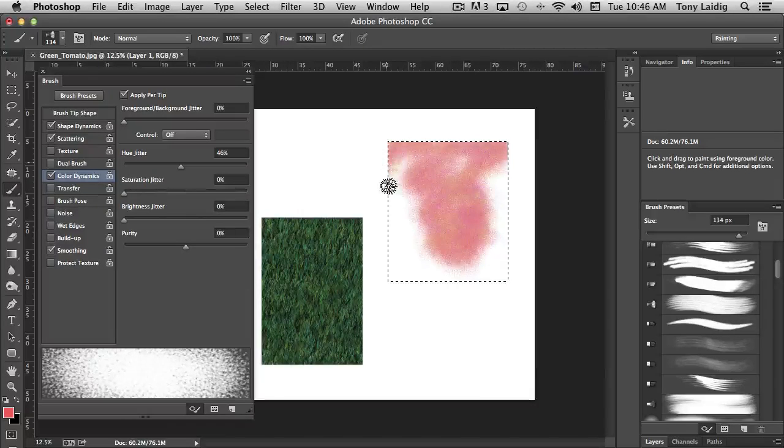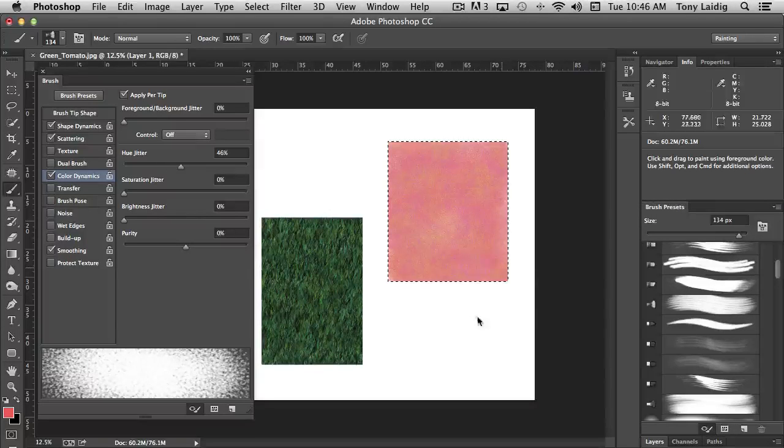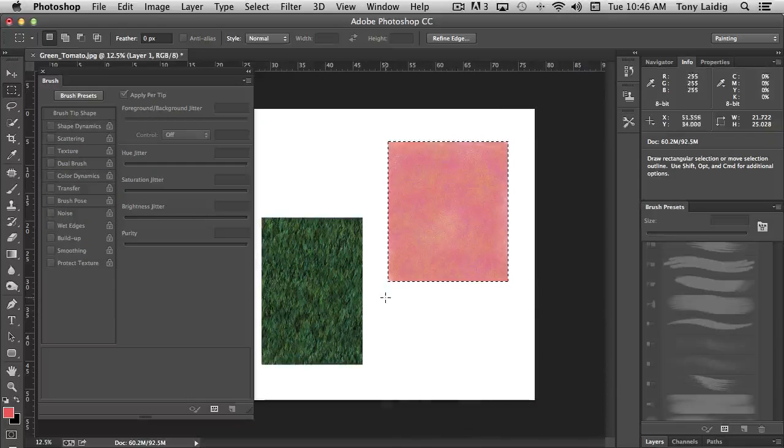But because we created a rectangular marquee selection, the end result is limited to just within that selection. So you can see where normally you may not think of using a brush to create background textures and things like that, but it actually works extremely well.